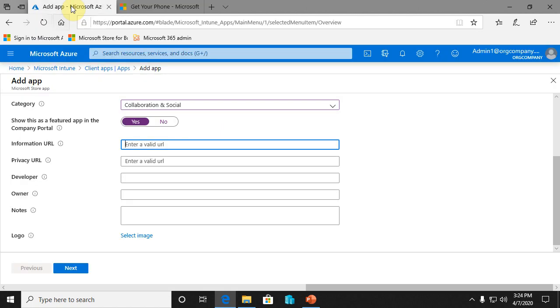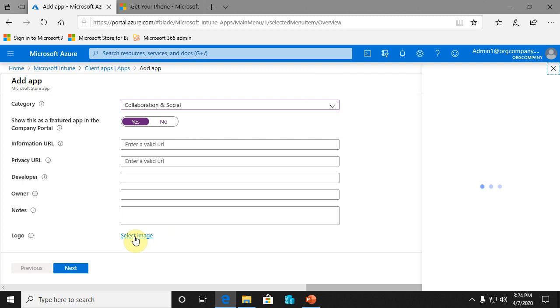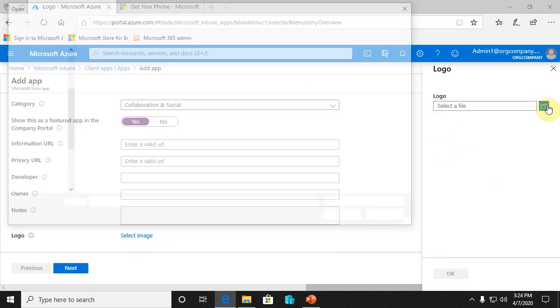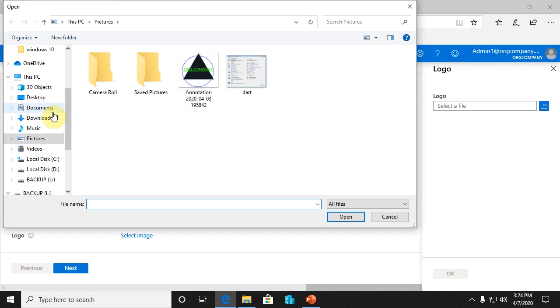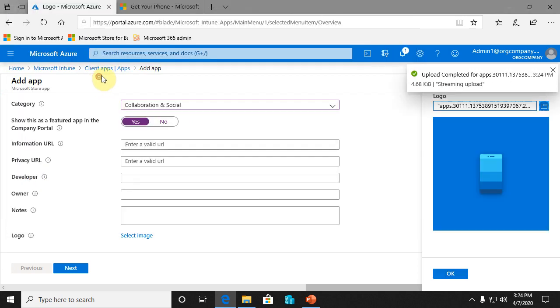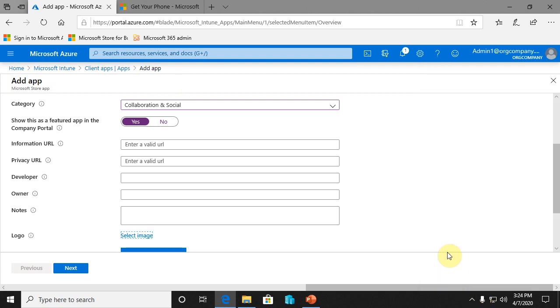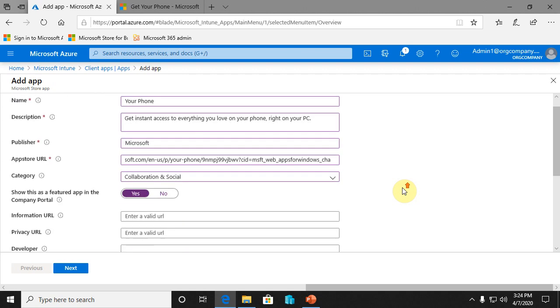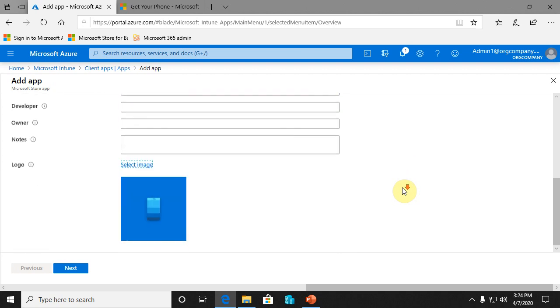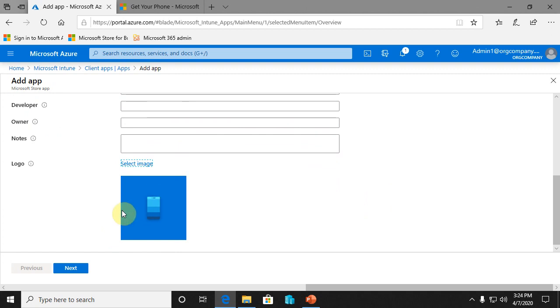Now I'm going to come back to my Windows Intune, to the app that I'm deploying right now. Then we can come down to logo, select image, and add the file. Otherwise it shows up kind of generic looking, the way my app looked yesterday in the company portal. If you remember seeing the TeamViewer app, just a very generic icon is how it looked there. So at this point we have the app configured. We have the URL to get the app from the Windows Store, and then the icon, or the logo. So next we are going to go next.